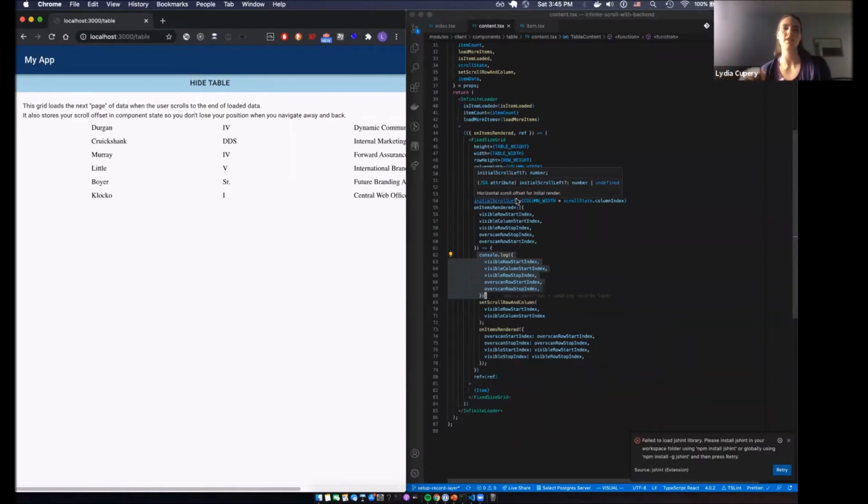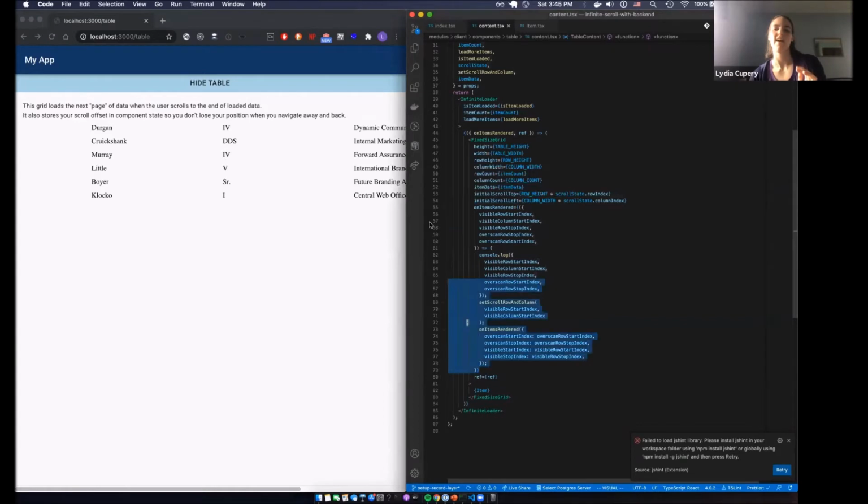We'll hook that up to the infinite loader so that as we scroll around the grid, we can give information to the component that's wrapping the grid about where in the grid we are. But for now, we can just remember that we can provide the grid a callback where we do whatever we want with the information about where in the grid we are. So that's one thing that we provide to the grid component.